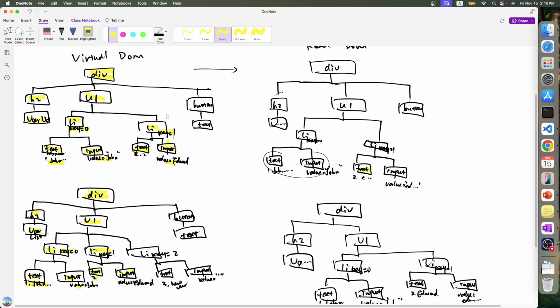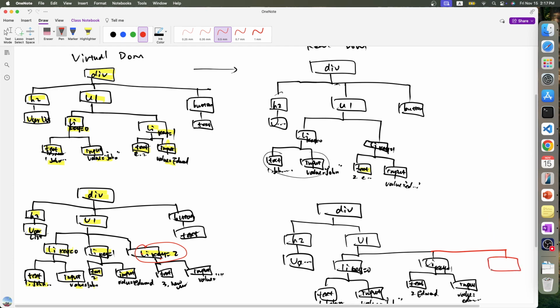Oh, in this one I have key 2 here. In my previous virtual DOM, I don't have it. That means in my real DOM, I don't have it. If I don't have it, what's going to happen? If you don't have it, create a new one. So here for this key 2, okay, that's a new one, because the old virtual DOM doesn't have it. This is a new one. New one, create a new one. So here it's going to create, because the old DOM definitely doesn't have it.